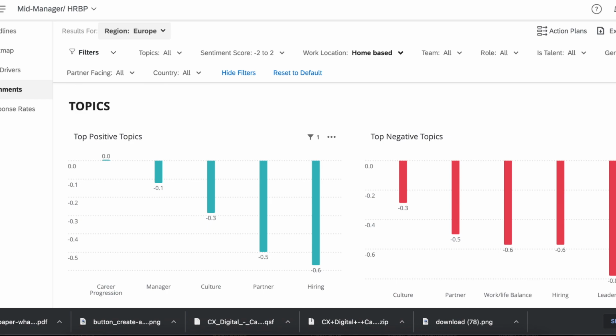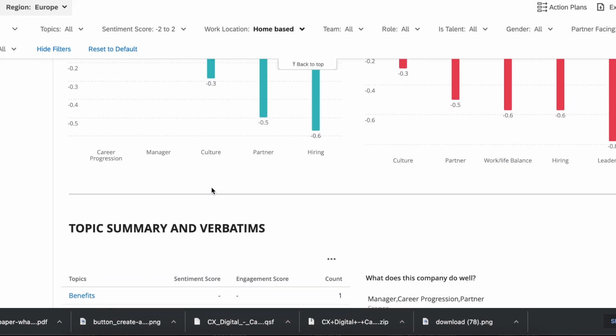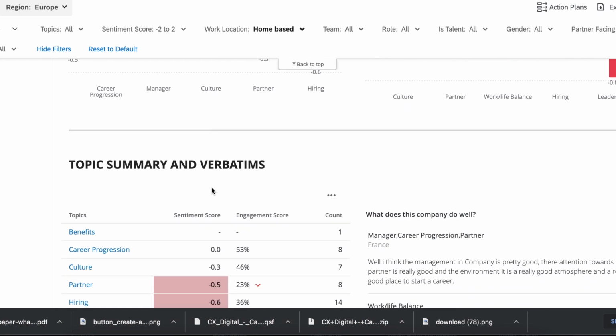It uses machine learning to pull together topic analysis and then sentiment analysis. So it makes it very easy to understand things such as your top positive topics and top negative topics across our employee base. Other solutions can often provide some level of analytics, but the difficulty is that it's often analysed quite separately from quantitative feedback or scores.